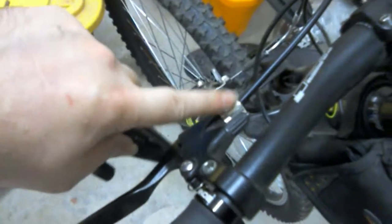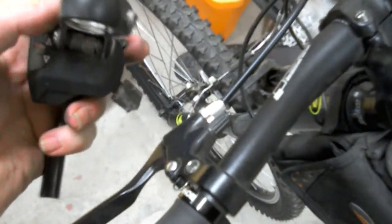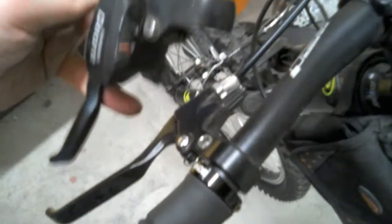So I might use, if I can find a metal top piece, which is the adjustment of this. Can't use this because this is actually bigger than this is. So I want to find one that's a bigger metal adjustment rod, and then I'll be able to use this again. And the shifting mechanism I might actually use for the parking brake system, so I can just set the park brake, and boom, and then de-shift and release.